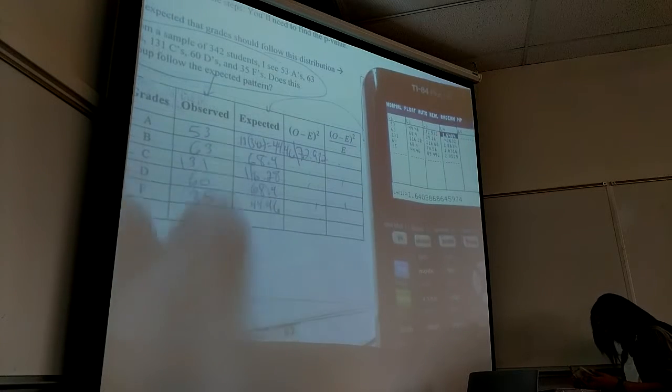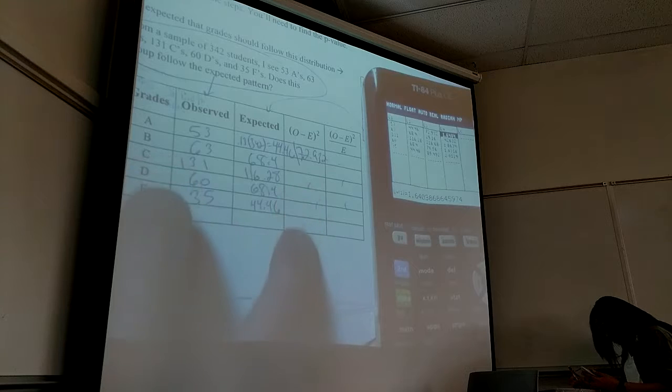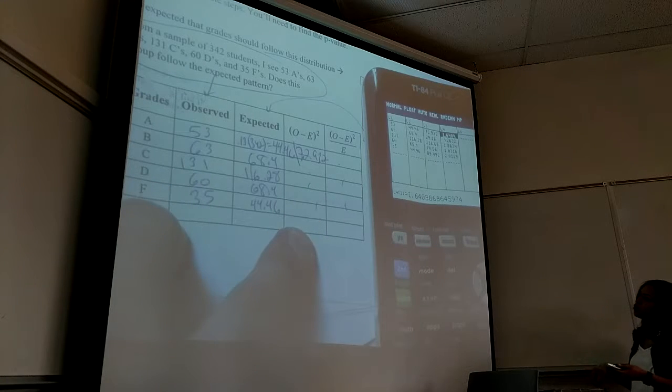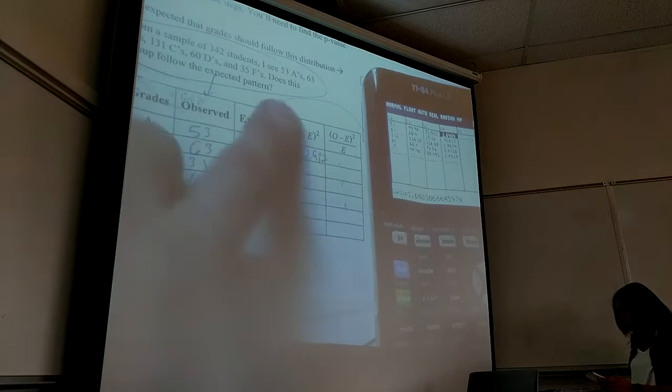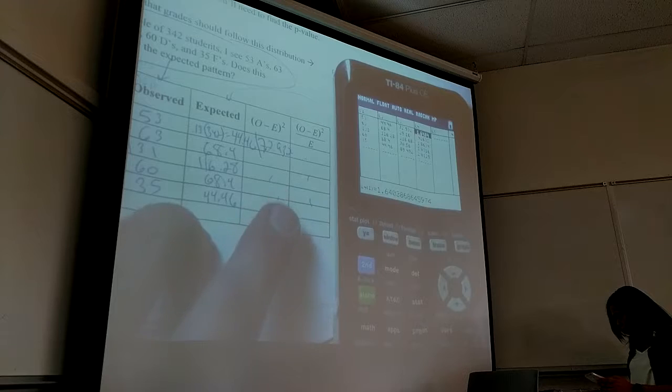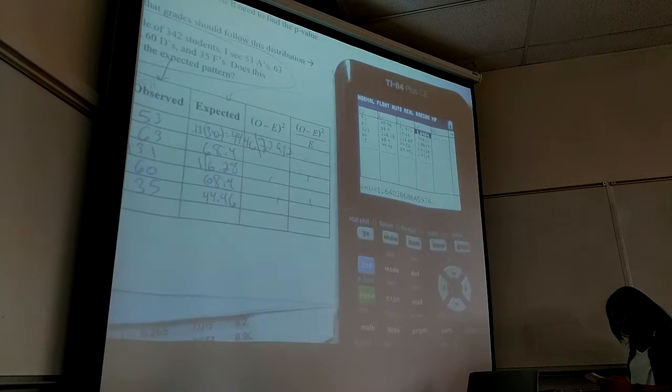So, to check yourself, you could add these up. These should add up to be close to 0, depending on how much you round. And not these, I'm sorry. Before we squared, they would add to be close to 0. The only one I really need to add up for the formula is this last guy. Everything else is kind of building up to there.